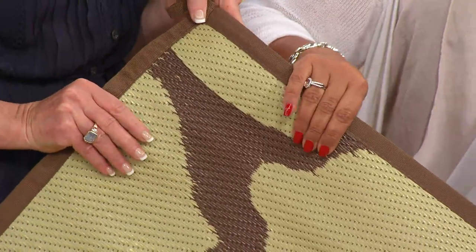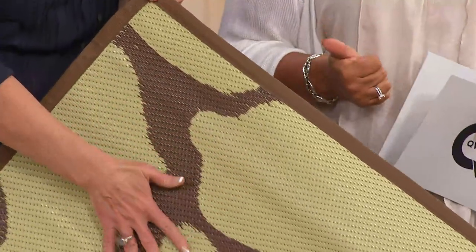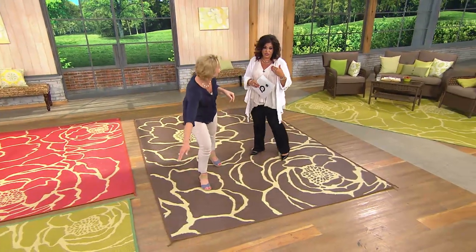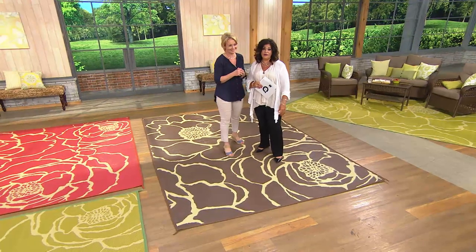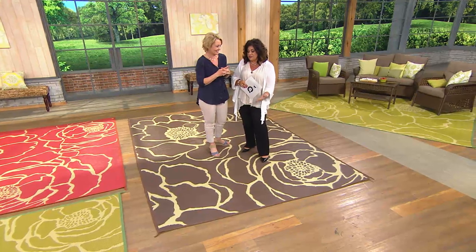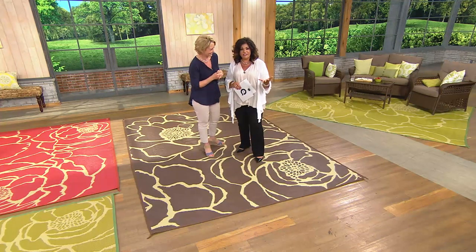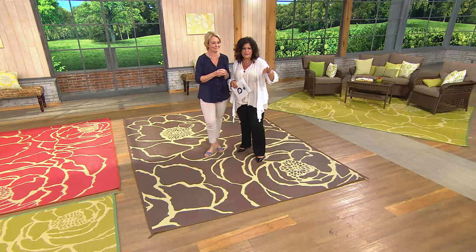Look at how perfectly bound that is, and how cushiony it feels. We are busy on the phone lines — please use automated ordering or qvc.com; over a thousand people are on the phone lines right now. This really transformed my life personally — my husband didn't have to go out and buy deck paint, and I walk out on the deck barefoot and it feels amazing.